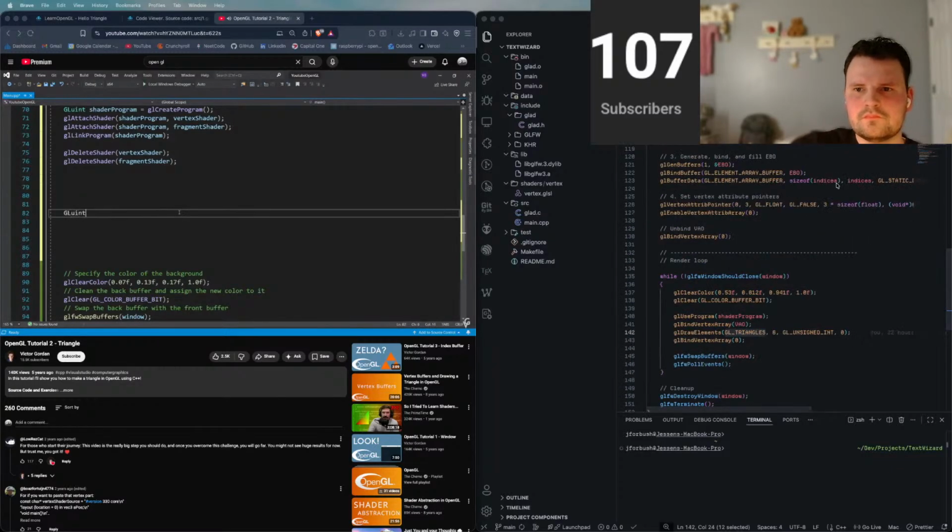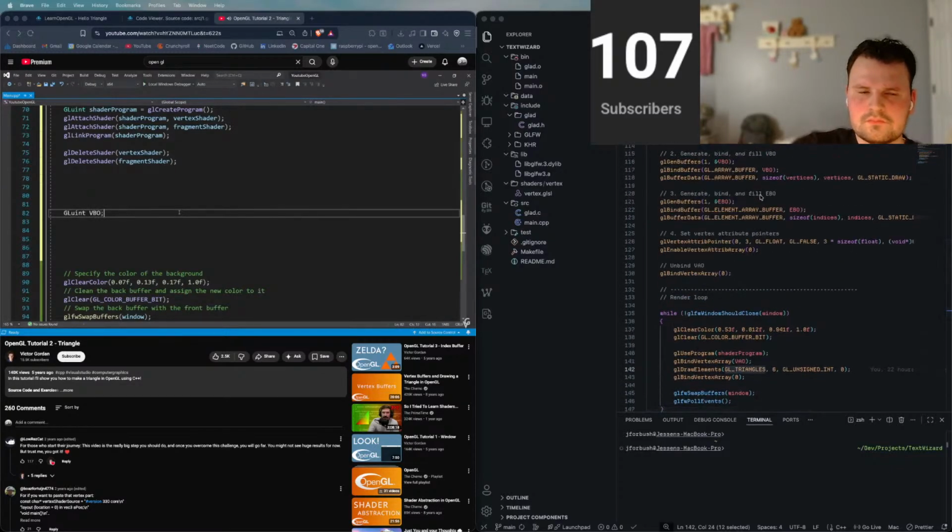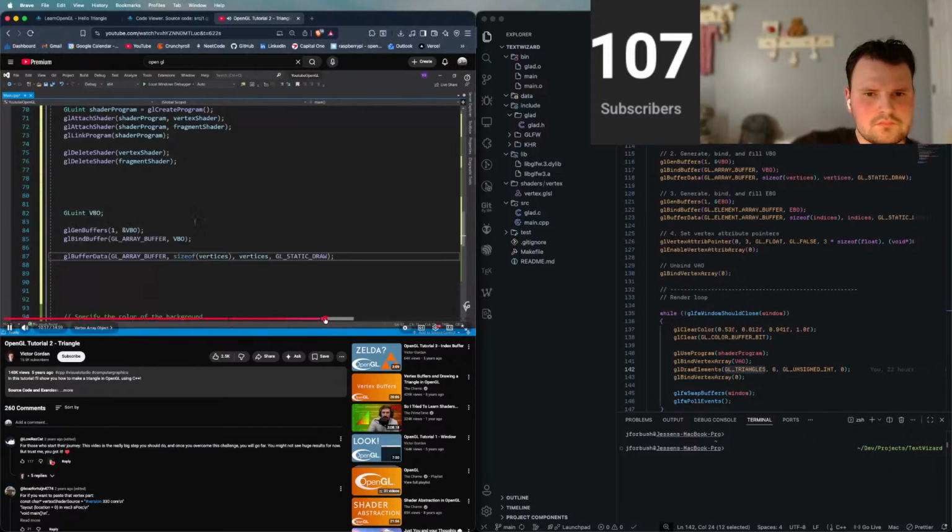Now, the VBO is actually an array of references, but since we only have one object, we have to find it. In order to do that, we make use of another object called a vertex array object.